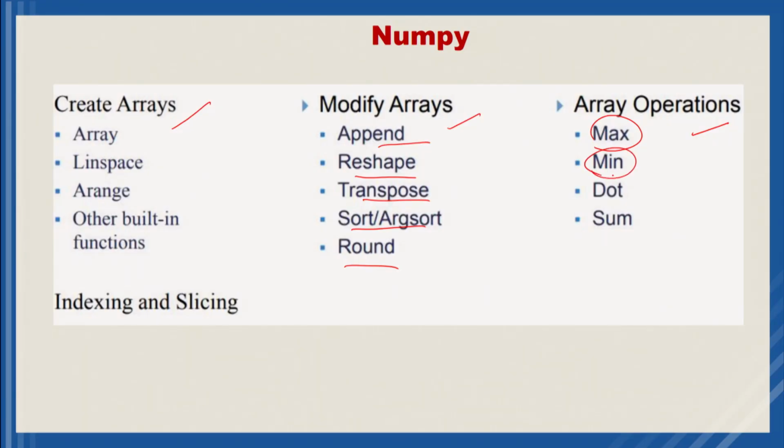And here, if you want to do some of the operations within that array, you can find out a maximum value, you can find out a minimum value within the array, and you can find the dot and sum of any particular array values. Here indexing and slicing also is available with respect to the NumPy framework.